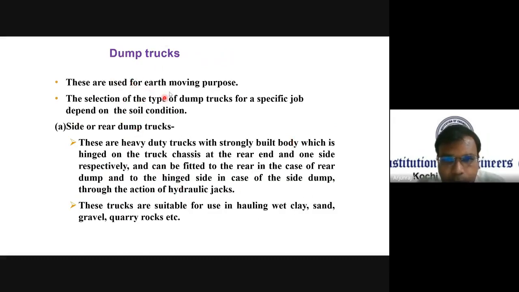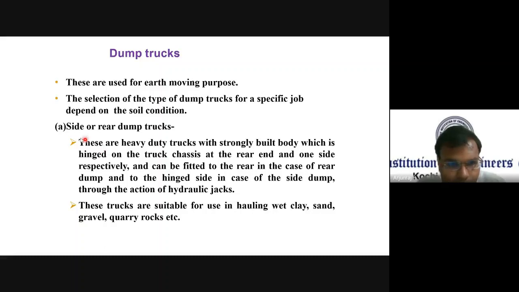These are used for earth moving purposes, and the selection of the type of dump truck is based on the job it is going to carry out, depending upon the soil condition. As I said, you have two types of dump trucks: front dump trucks, and rear or side dump trucks. In the case of side or rear dump trucks, you have a strong built body which is hinged on the truck chassis, and it is operated by the action of hydraulic jacks.